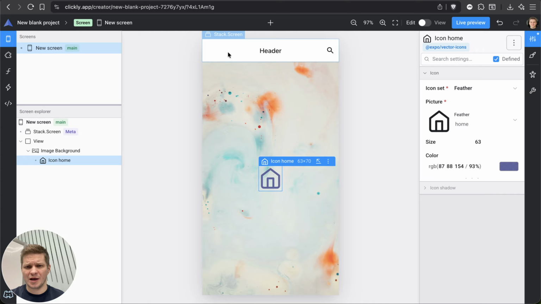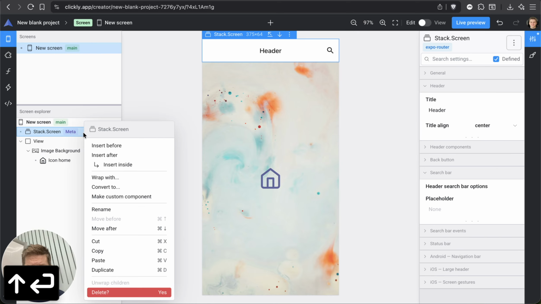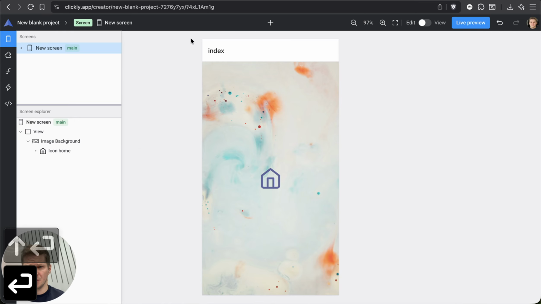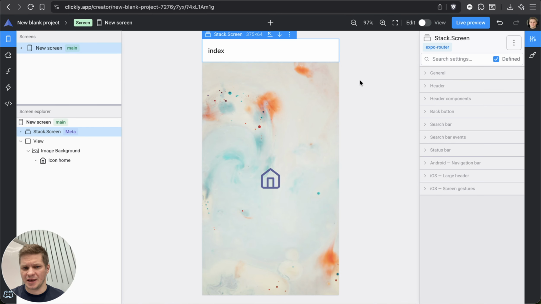And also, by the way, I want to remove this stack screen, but if you just remove it as an element, it will still be there, just without any settings, because by default, every screen has a header at the moment, at least. So you want to activate the screen layout settings.